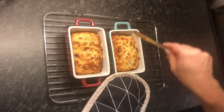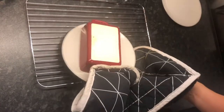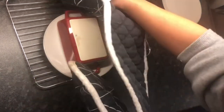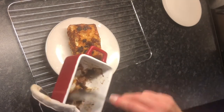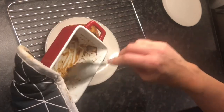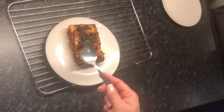Once you're sure you've got all the sides released, just use a plate to tip them upside down onto a plate. Now, if the sides aren't properly released, this will be more difficult. When you tip it upside down, there will be some bits left in the top of the dish that you've used. Just while it's still lovely and hot, put that onto the top of your baked oats, and that does stick as it cools down.